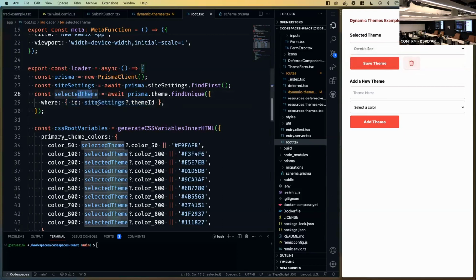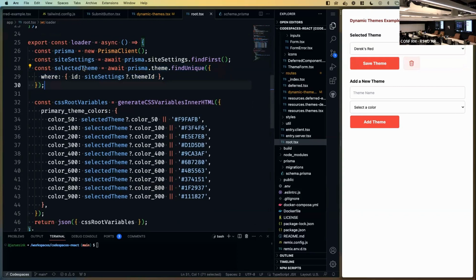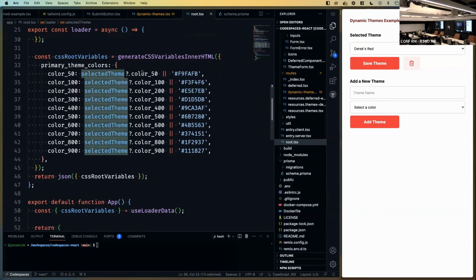I get the theme based off of the ID that's in my site settings. So I'm just passing 1 here, and it's finding the correct theme that's attached to the ID of 1. And that gets me my theme, which has all of my numbers to it.